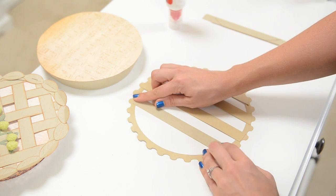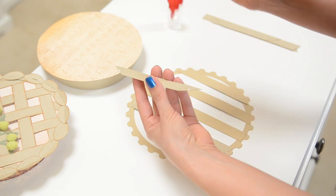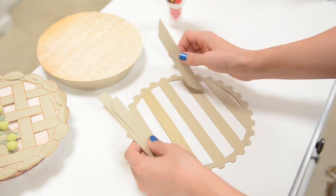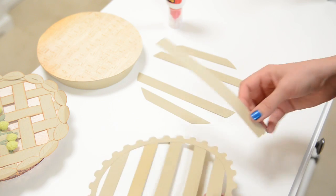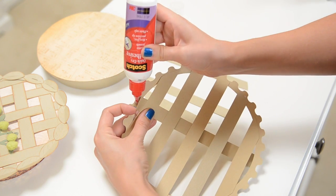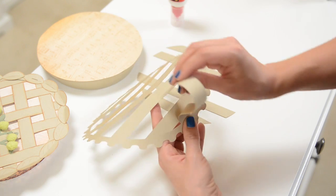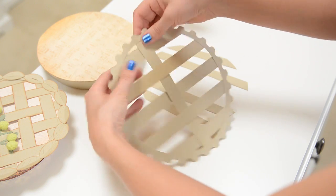And then, as you probably guessed, we're going to take the other set of strips and weave them through these strips that we glued on here. So you can really start anywhere. I'm going to lay these out again so I know what I've got. And I feel like starting with the largest one in the center. And I'm just going to put one little dot of glue underneath the end of it. And then it's already going over here, so I want to go under the next one, and then over and under and over, and then I can glue it.